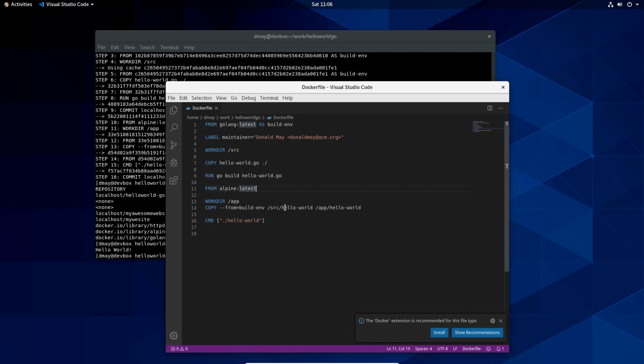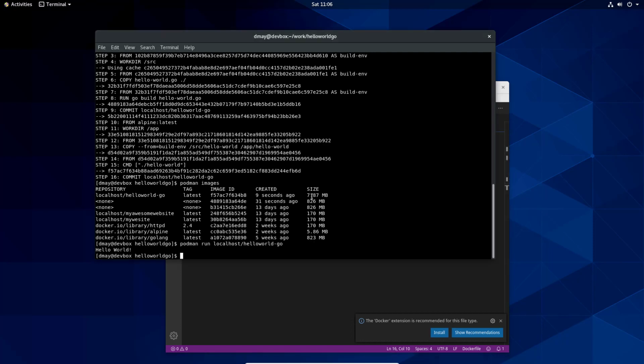We copied the Hello World executable that we built from that stage to the new container that we built, and then we committed that container. So really we're taking a much smaller container, this Alpine Linux container, copying this one executable that we built from the previous stage into it, and then committing the container from that. And that's what allowed us to create a smaller container image.